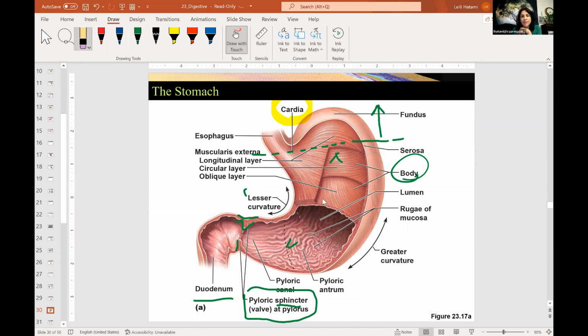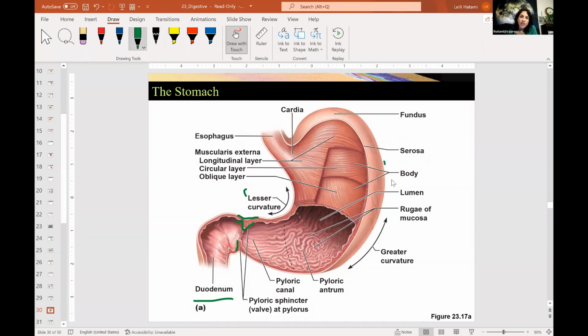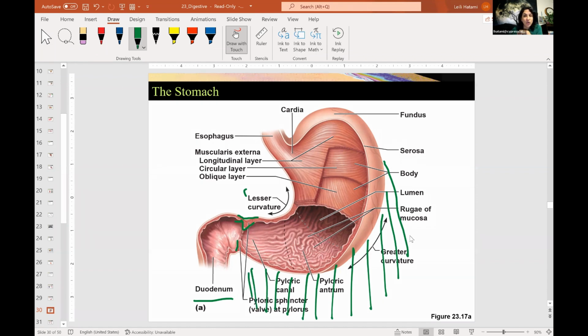As we talked about some folding before, the stomach is going to be covered by peritoneum, and then the peritoneum is going to make some folding. One is connected to the greater curvature, goes down, and then folds up, attaching to the transverse colon. We call this the greater omentum. And another folding of peritoneum is attached to the lesser curvature between the stomach and liver. We call this the lesser omentum.